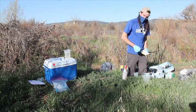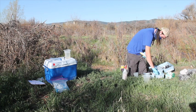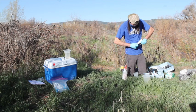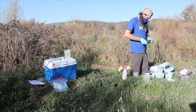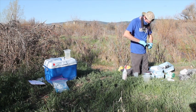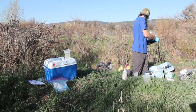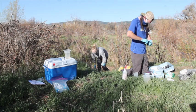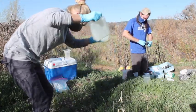Alright, I just finished up pH so I'm popping the cap back on. The next step is to set up for conductivity. One of us slipped at the creek — 'Did you fall in?' 'I fell in a little bit.' We're fine — we've come out of the creek and we've got our sample.